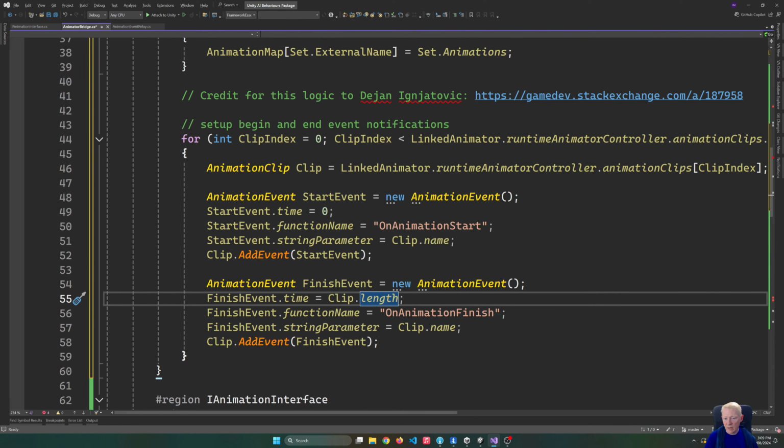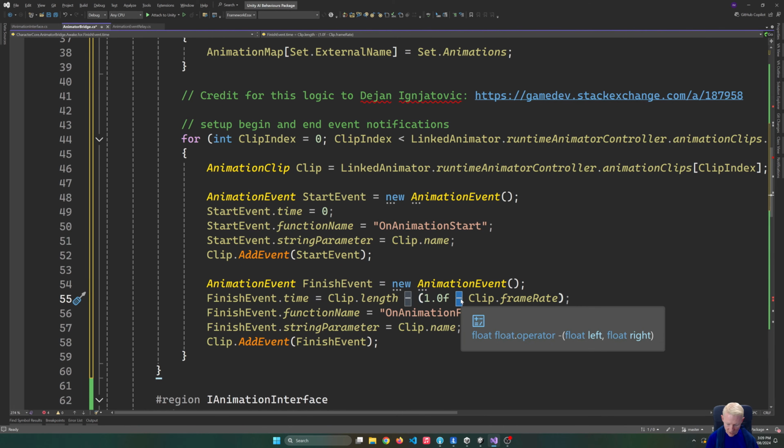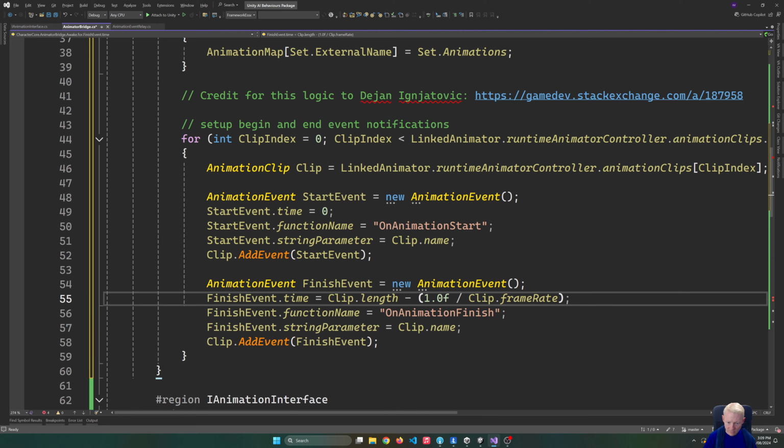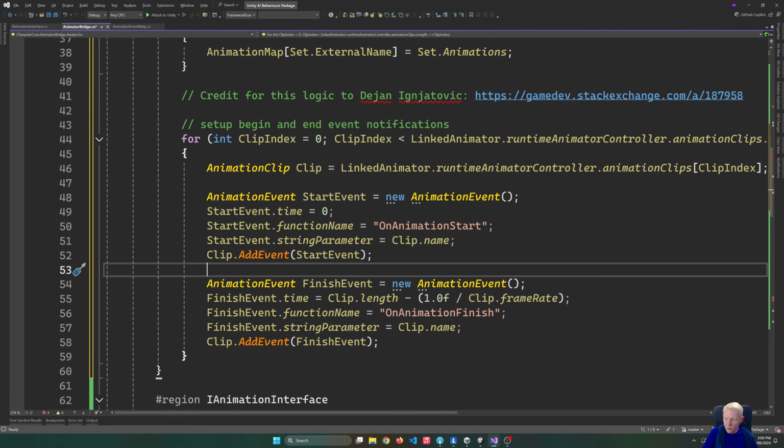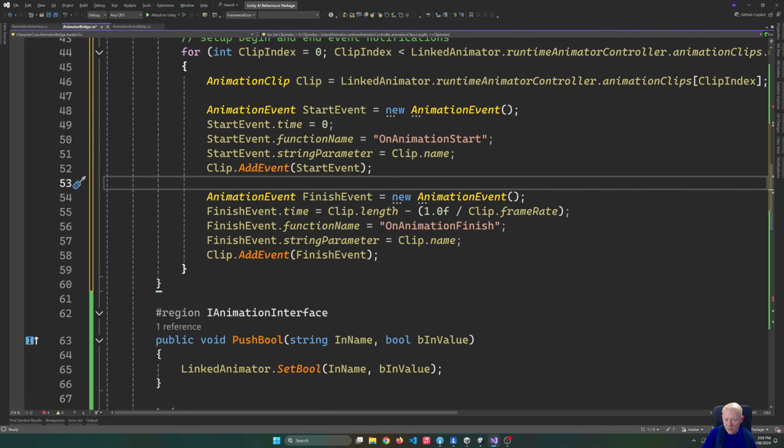However, there does tend to be an issue if you have an event that is at the very last frame. That tends to not fire. So what I'm going to do is back it off by 1 frame, essentially. We can do that by getting our clip and our frame rate, so 1 divided by frame rate. That will allow us to back it off a single frame so that it should then reliably fire. So that should be good.